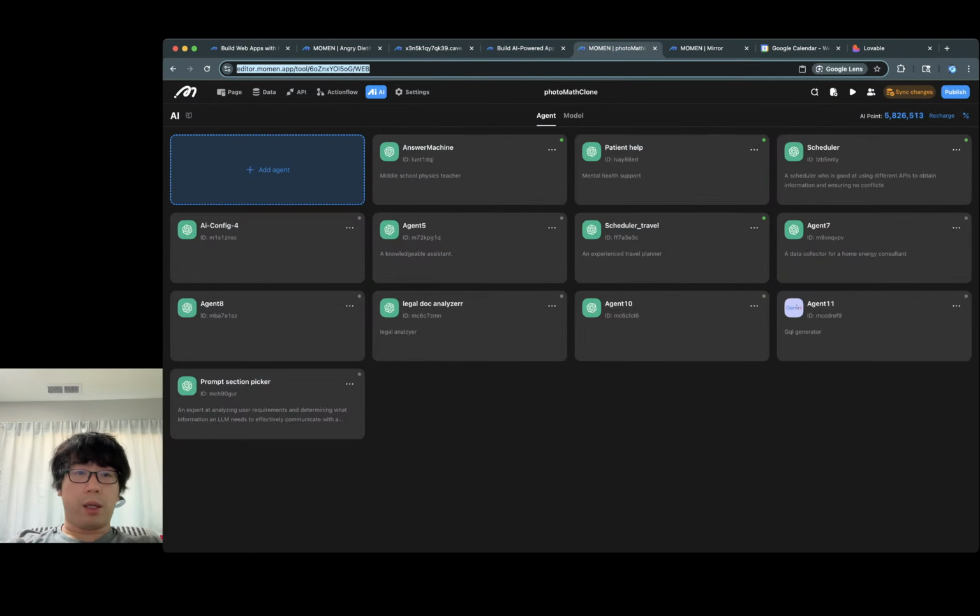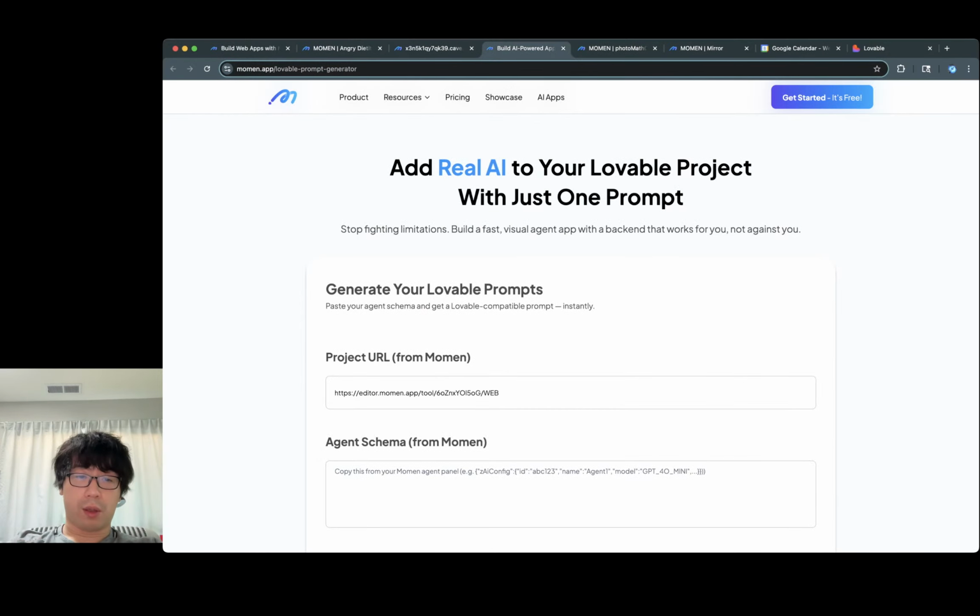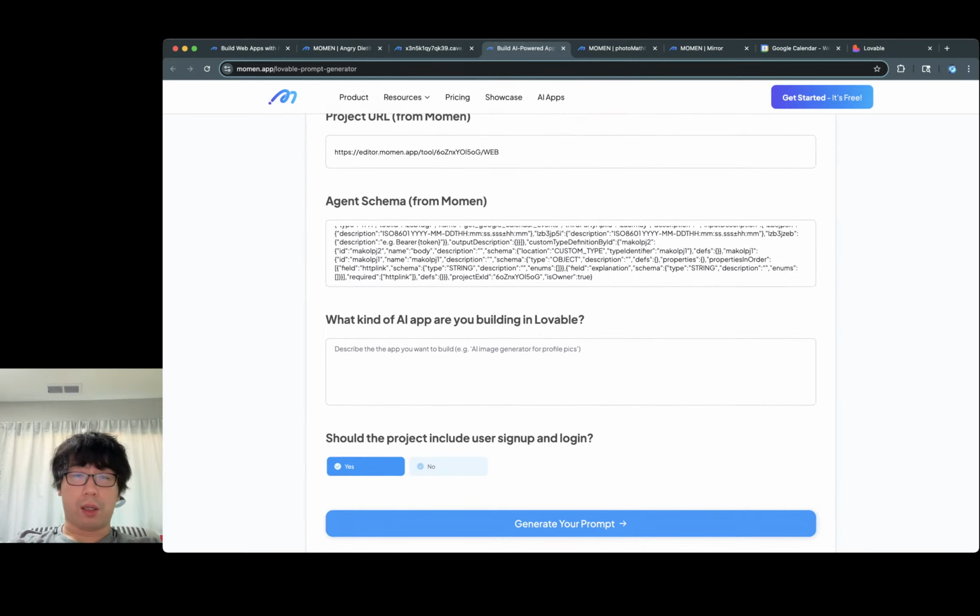We'll put it in, and then we'll copy the scheduler, paste it in here. An intelligent scheduler, which is synchronized to my Google Calendar.